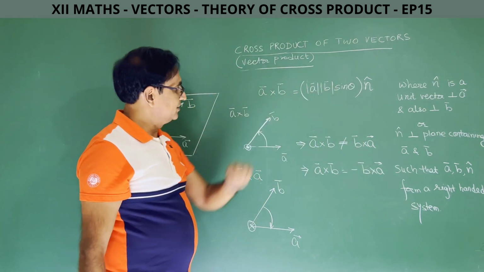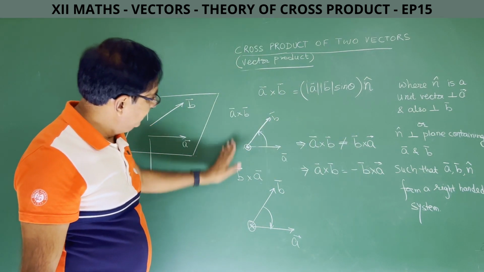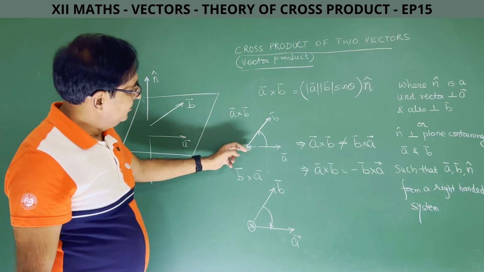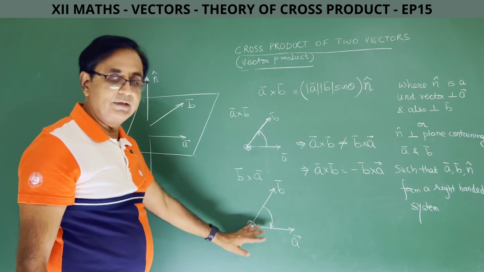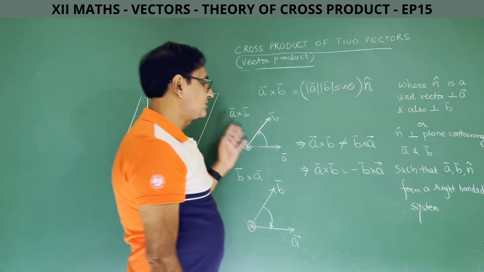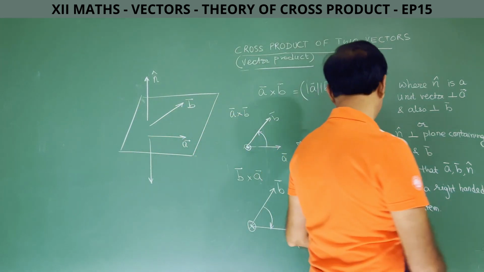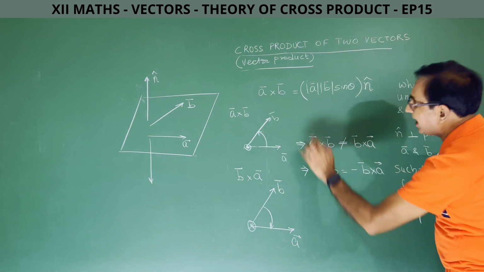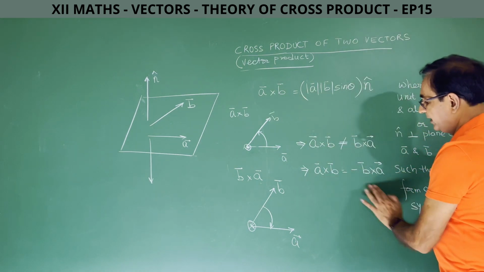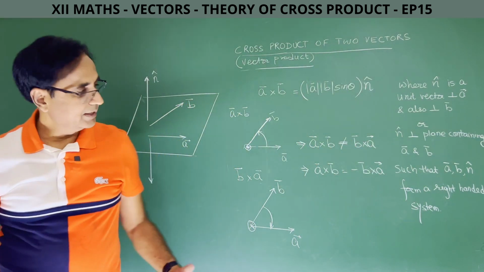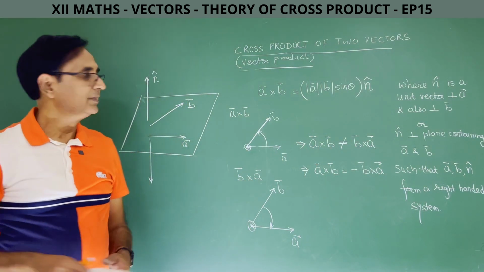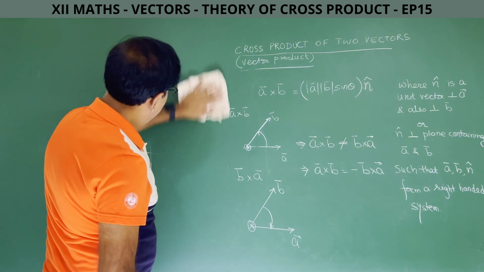So A cross B is this. This portion, A cross B, the vector will be coming outside the blackboard, B cross A, the vector will be going inside the blackboard. Both cases, it will be perpendicular to the same plane. Only thing is their direction will be opposite. So that gives me the first formula. After I finish my basic formula, A cross B is equal to minus of B cross A. Let me rub this off and we continue our theory.